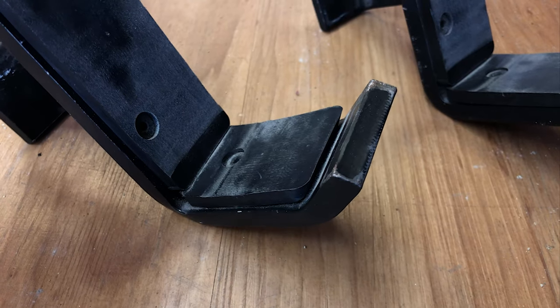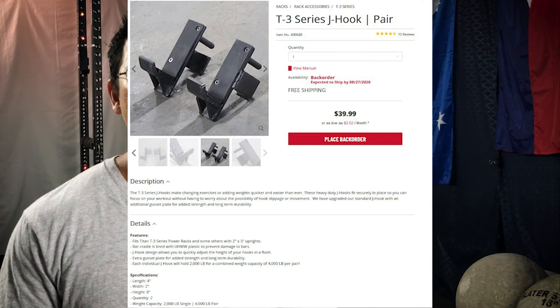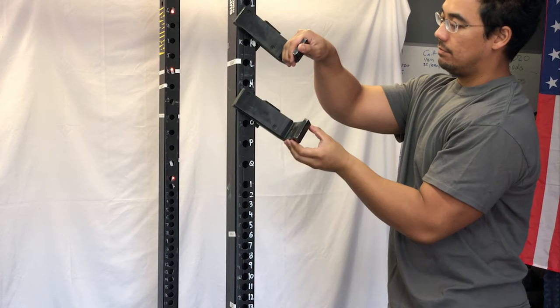I think I have the second version of the J-cups. If you buy now in July 2020, you'll get the newer updated version, which is better and can handle more weight. I've squatted 515 pounds on the J-cups with no issues. I use a Rogue High Power Bar with aggressive knurling, and twisting the barbell does scratch the UHMW plastic liner — but that's not really Titan's fault; metal always wins against plastic. My version is rated for 800 pounds; the new updated ones are rated for 1,000 pounds. One downside of my J-cups is that they both swing out the same way, but the new version swings in or out depending on how you install them.